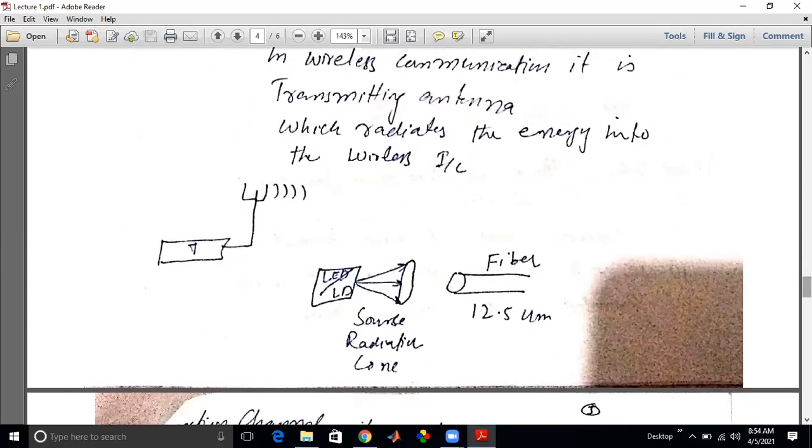This will be the antenna. In the case of the transmitter, this will be the transmitting antenna. In the case of the receiver, there will be a receiving antenna. But we will study in our antenna lab that when we design an antenna, we will design only the transmitting antenna, as it will follow a theorem called the reciprocity theorem. And you may know what the reciprocity theorem is.